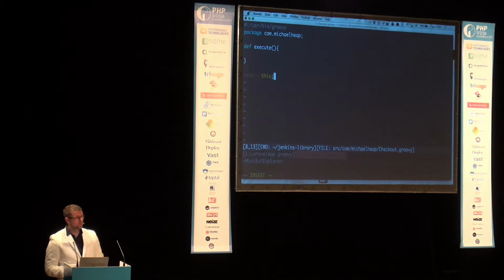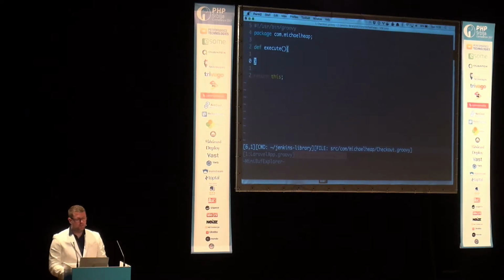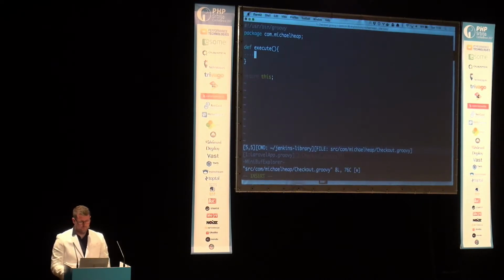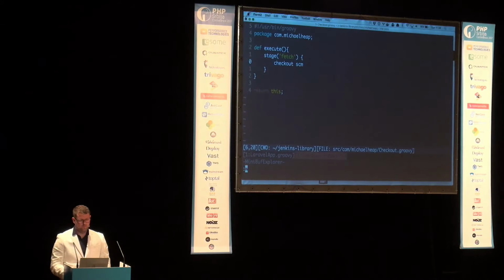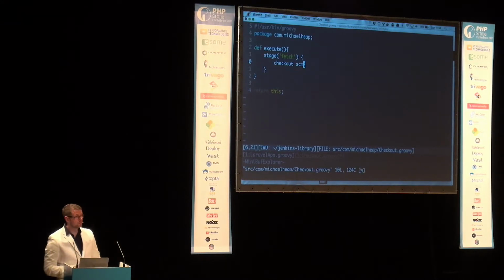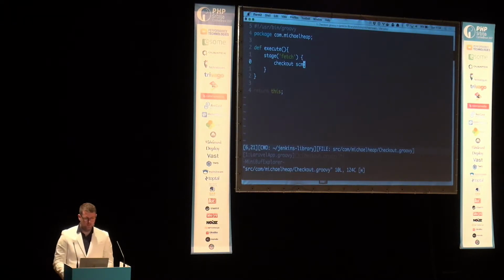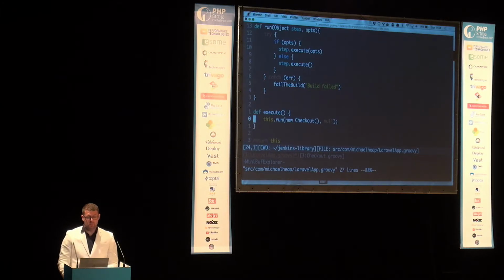Just like before, we've got a package, it's got a single execute method. Let's forget the name of this stage. Just like we write in our Jenkinsfile, we can put it in here. So our Laravel app runs a new checkout class.